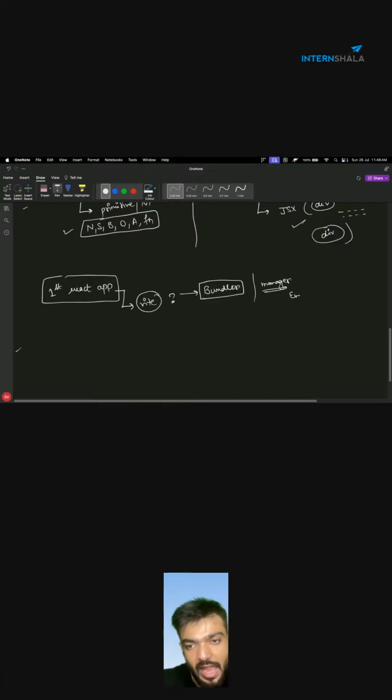So in order to create our first React app, we will be using Vite, which is basically a bundler, or a manager that manages everything.